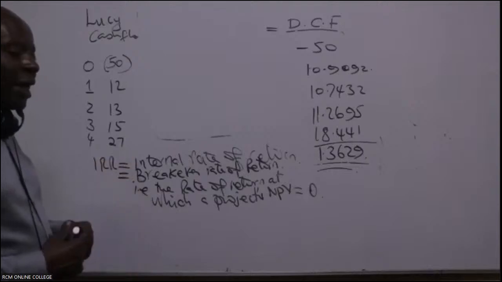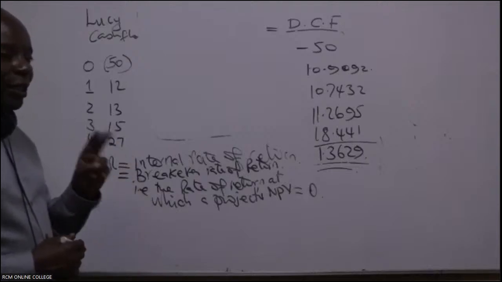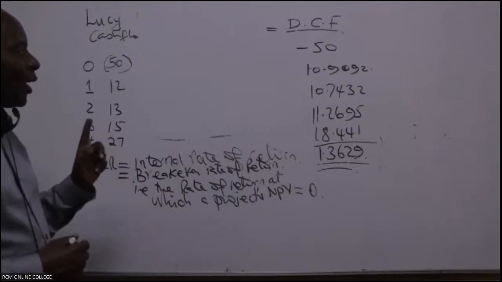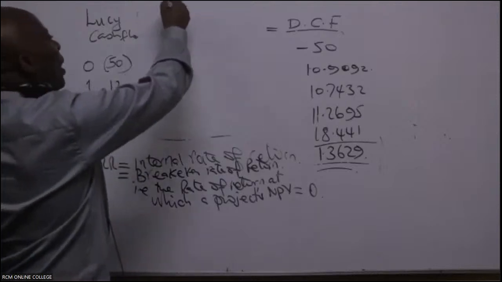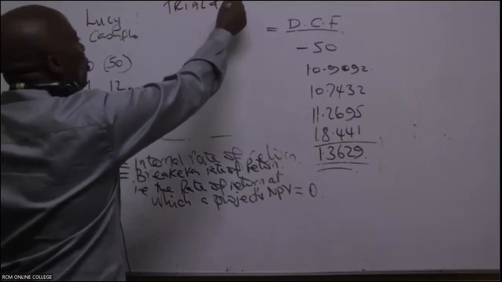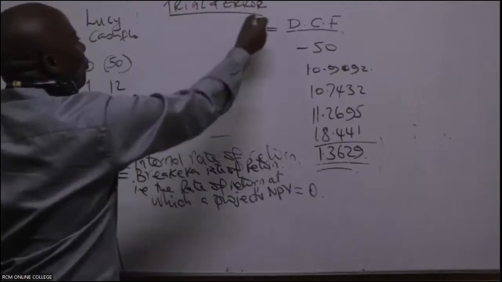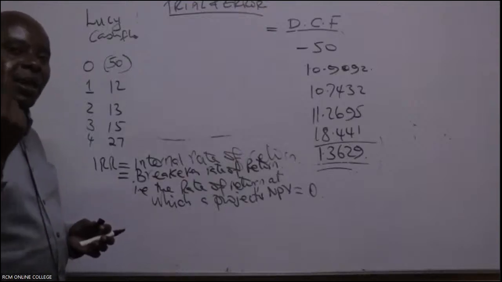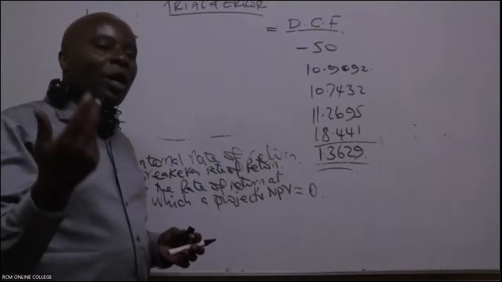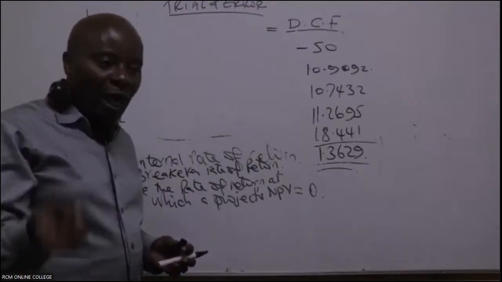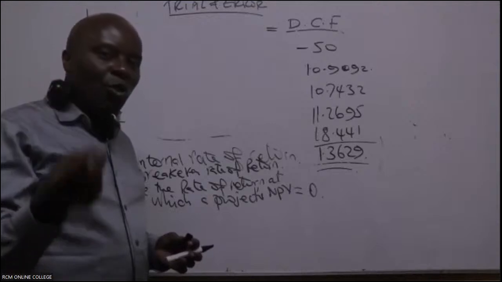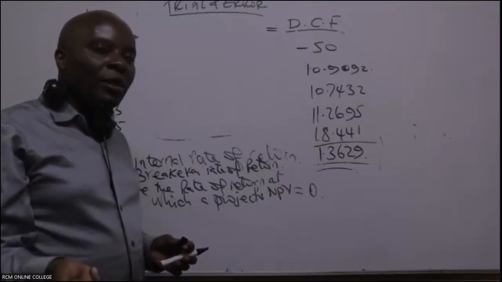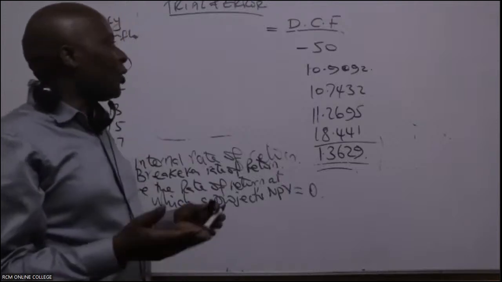How do I get this IRR? We have got two ways of getting this IRR, and I'll be able to show you the two ways. The first method is the one of trial and error. The one where you need 2 net present values. One must be positive and the other one must be negative. If you remember, that's the trial and error method.